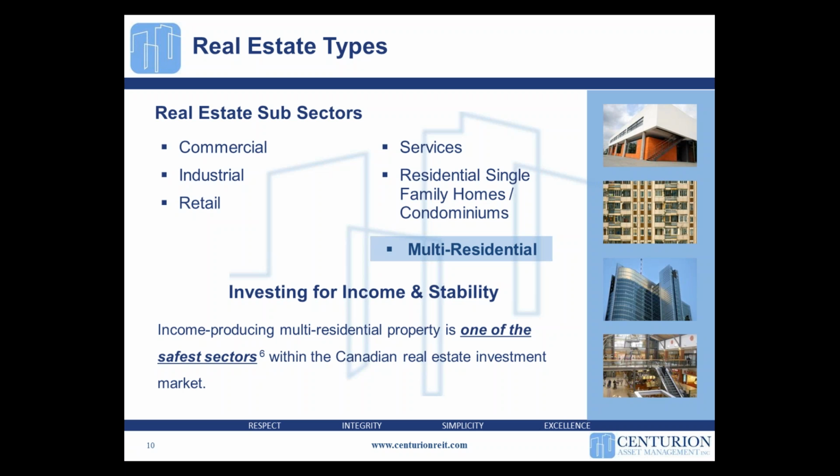One of the reasons why we like investing in apartments is that apartments and student housing have the ability to deliver both income and stability to the investor. Right. When you think about apartments, it is a need-to-rent industry, not a want-to-rent. And there is fundamentally a difference. A need to rent is someone who needs to have shelter over their head, and the only option at the moment they might have is renting. Whereas a want-to-rent investor could be someone who is maybe retired, they want to travel the world in retirement, they sell their home, and they decide to rent in an apartment building. That's a strategic decision to rent.